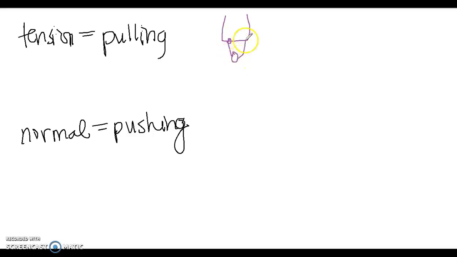So the one on the quiz had somebody hanging. Whoops, he has 2 sets of arms. That's not good, okay? All right, so the one on the quiz had somebody hanging, all right? So there's going to be an interaction between the trapeze and the person. Okay, so they're either pulling each other or pushing each other. All right, so if you were hanging physically, you got to think about it.